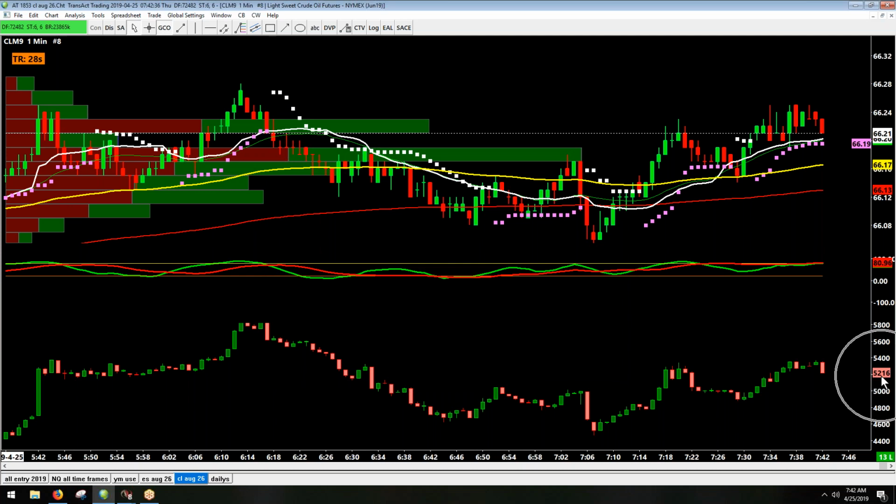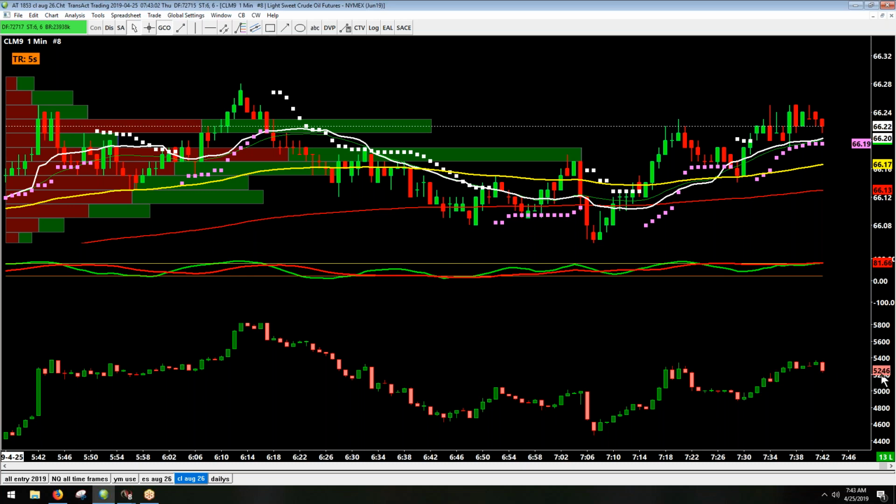And if it's a positive number, it means we're above 0. If it's a negative number, we're below 0. And mainly what we want to do is see what direction that number is going. So if you're not familiar with the delta, the simplest explanation is it's the difference between the orders coming in at the bid and the ask. So if you have more buyers coming in, you're going to have a positive number. More sellers coming in, you're going to have a negative number.